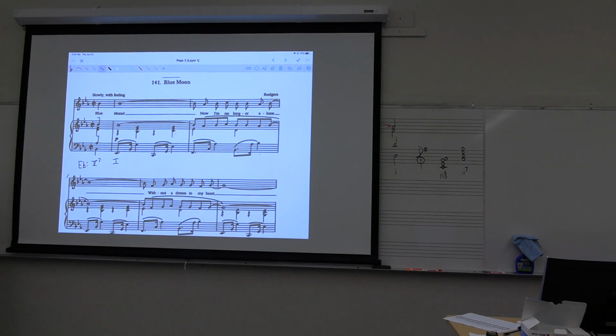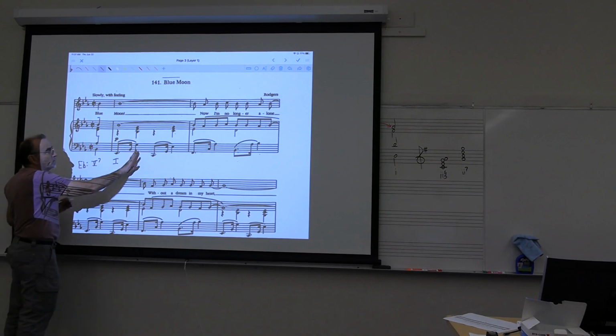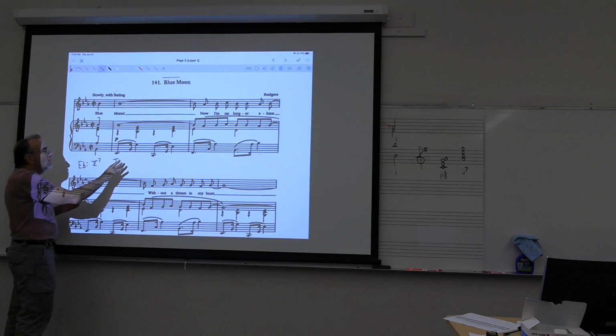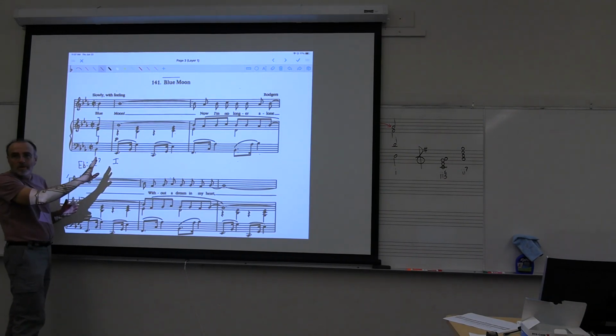And one of the reasons I bring that up, because we were talking about the fine earlier, right? You don't need to analyze every single chord in piano music. You don't need to analyze this note and then this note. This is a 1 and this is a 1/6, because it's all the same harmony.